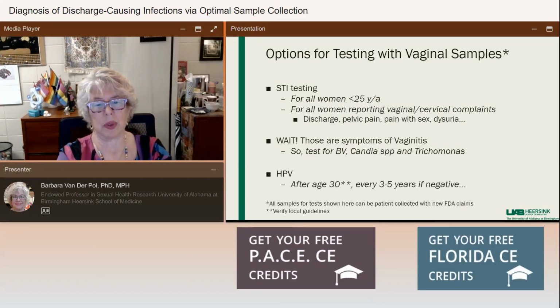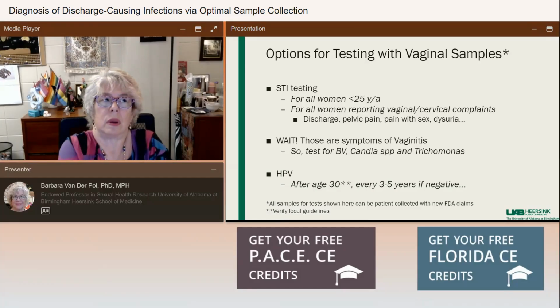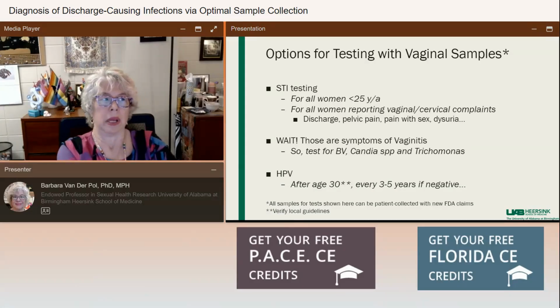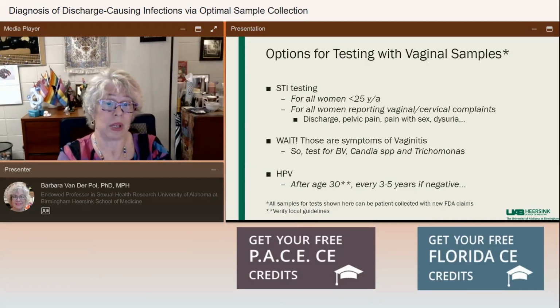And in this post-COVID era, we find people are more reluctant to undress and have a full exam. Even at our STD clinic here in Birmingham, we have patients tell us they're not taking their pants off. That's just the way it is. They'll go in the bathroom and they'll self-collect. But they've come in with complaints and concerns. So you would think it would make sense for them to say, oh yes, please give me a full exam, I want you to look and see what's going on. But a lot of patients don't. And so we have to find ways to provide services for those people.